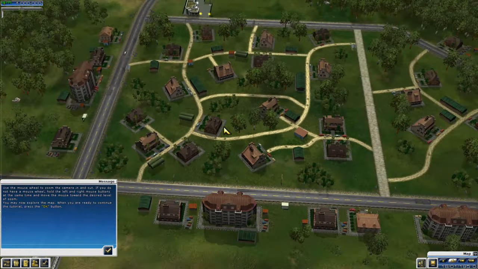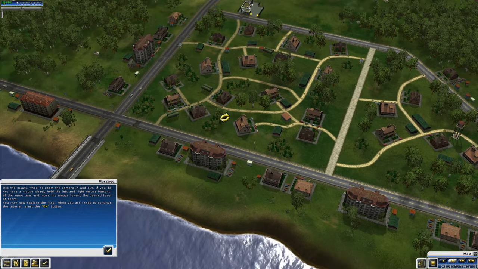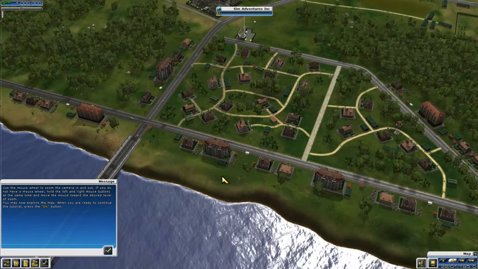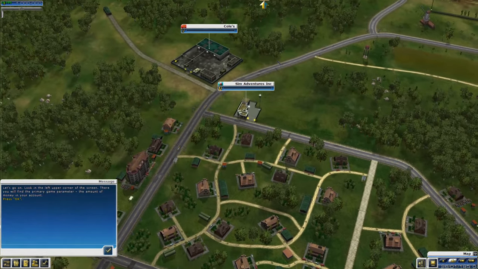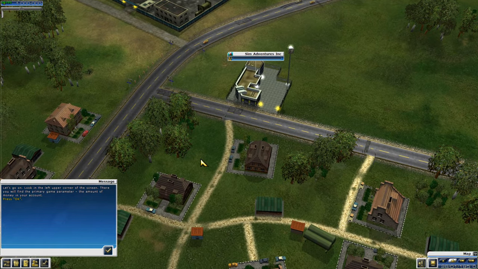Okay, interesting. So you're in like a town. Press OK. OK. Fine. So yeah, we've got a few buildings, and I guess that's our headquarters. So can we move over to it? How do we move over to it? I don't know. Use the mouse wheel to zoom in and out. If you do not have a mouse wheel, what? Hold the left and right mouse buttons at the same time. OK, yeah, well, we do have a mouse wheel. I don't know, did old computers not have mouse wheels? Anyway.